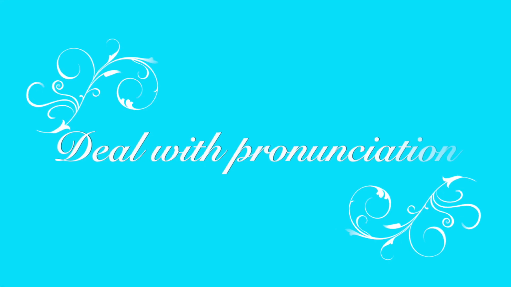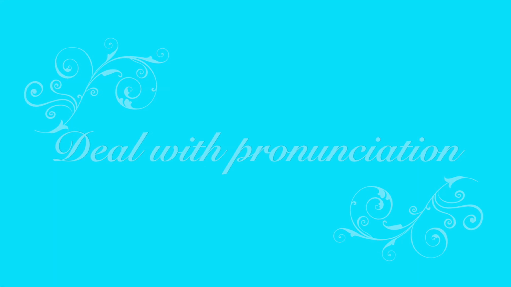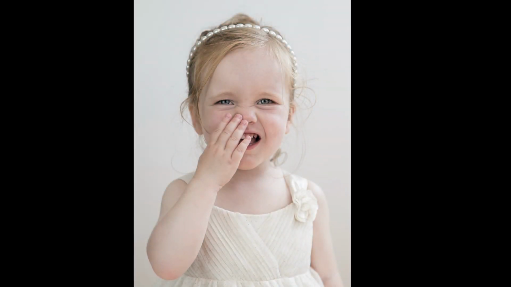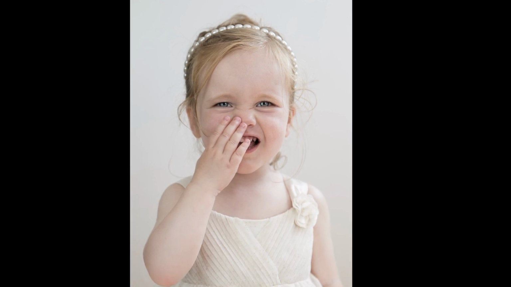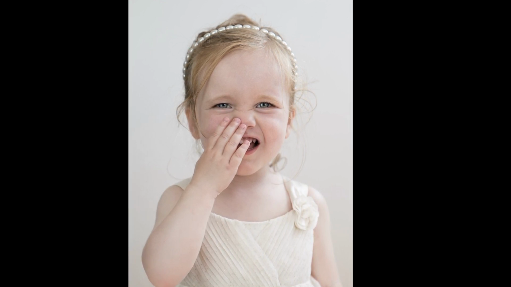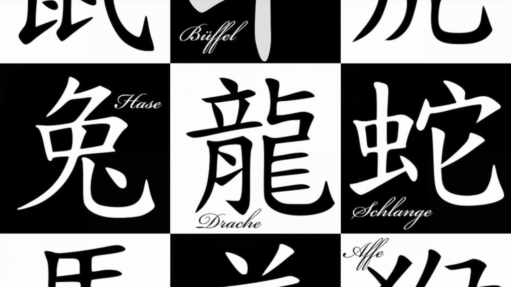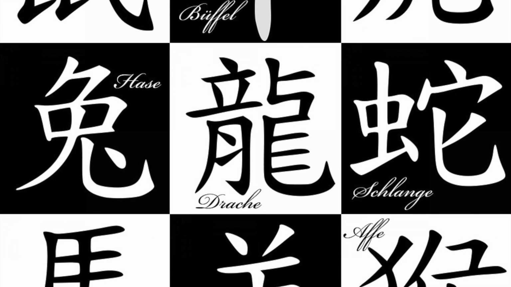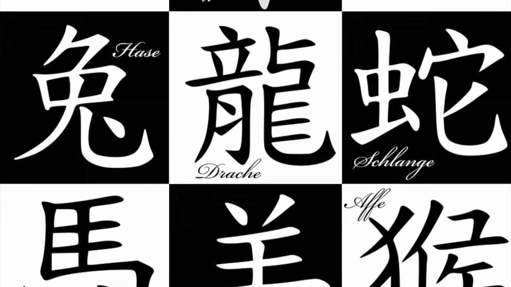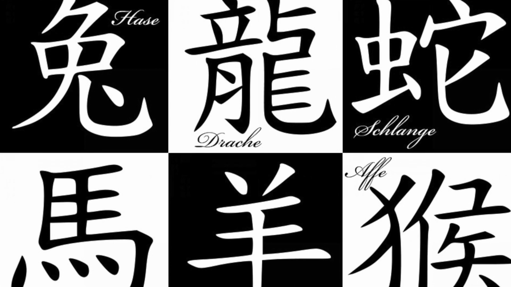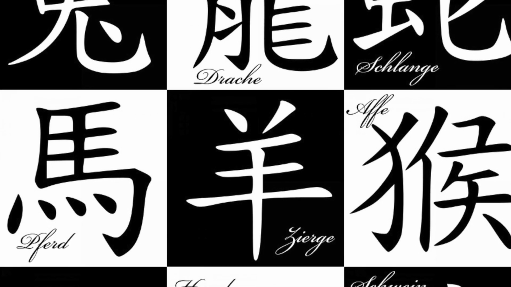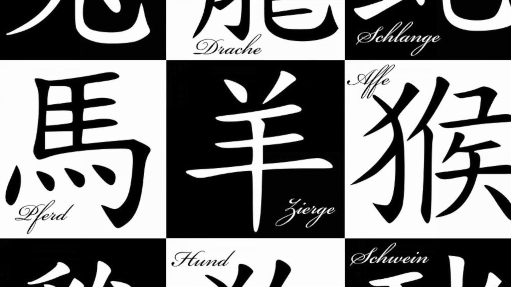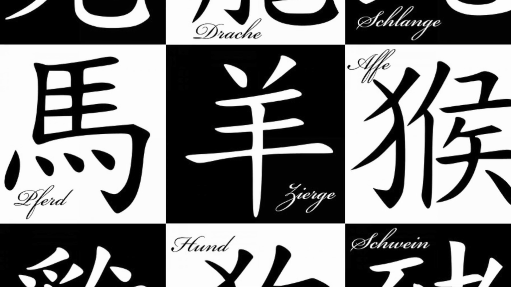Deal with pronunciation. This may be the hardest thing for some people because we are biologically designed to learn the sounds of our own language at a young age, and most of us lose the ability to make certain sounds in other languages shortly after. Learning to pronounce sounds in Spanish, Arabic, or Chinese that do not exist in our native tongue will require experiments with the mouth, tongue, lips, and throat. And because these body parts are connected to very intimate biological things, we may be very uncomfortable experimenting with them.